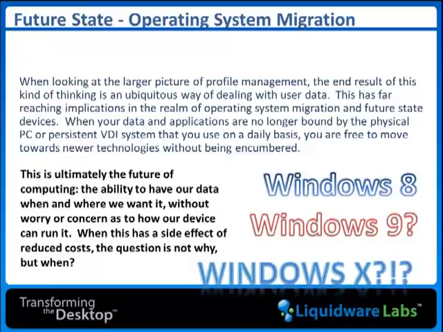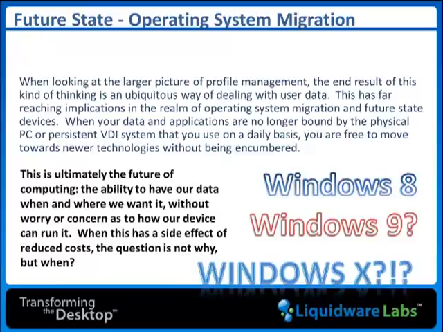So if we're talking about Windows 8, Windows 9, Windows X, getting to these new OSs has always been a very large headache for companies because they have to use migration tools, or it takes years and years to migrate to them. What if that weren't the case? What if we could use tools like Profile Unity and FlexApp to make those kinds of things happen in a matter of logging out and logging back into your new operating system? Well, that's going to change the way people work, and that's going to change the way we think about operating system migrations as well.